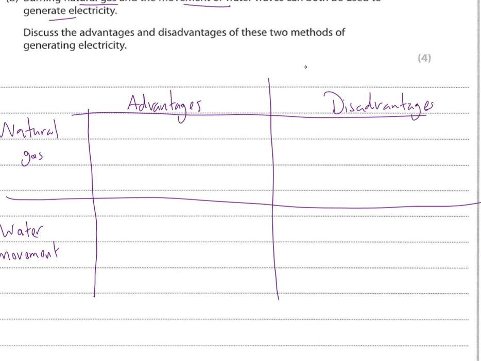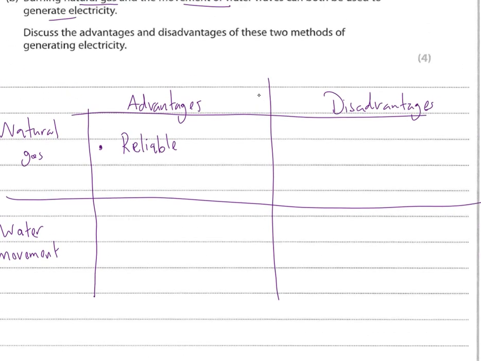Natural gas is easily available. Everywhere you go in the UK there's a gas stove, and everywhere in your house, even the boiler uses gas to heat water up. So pretty much the advantage of natural gas in the UK is that it is reliable. Everything in your life has been built to use natural gas. That's why you pay for electricity and you pay for gas. So it is reliable.